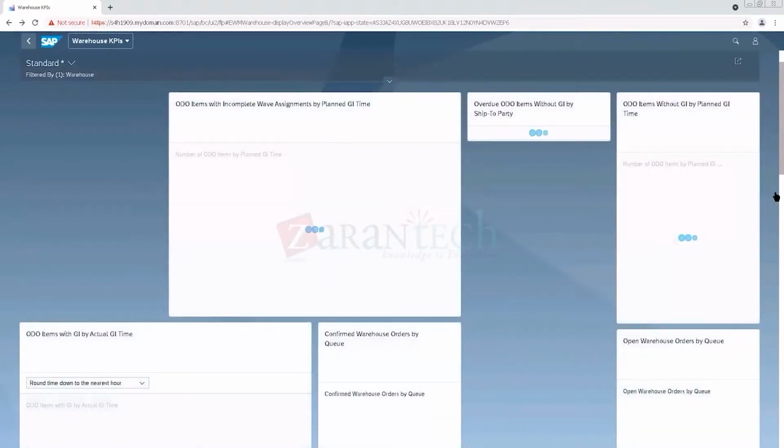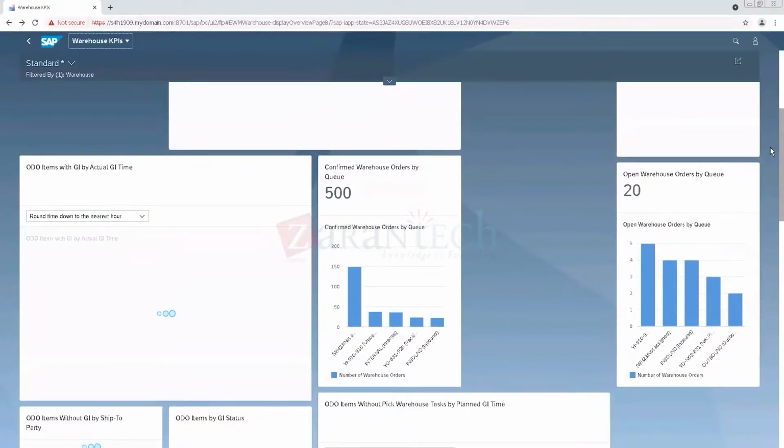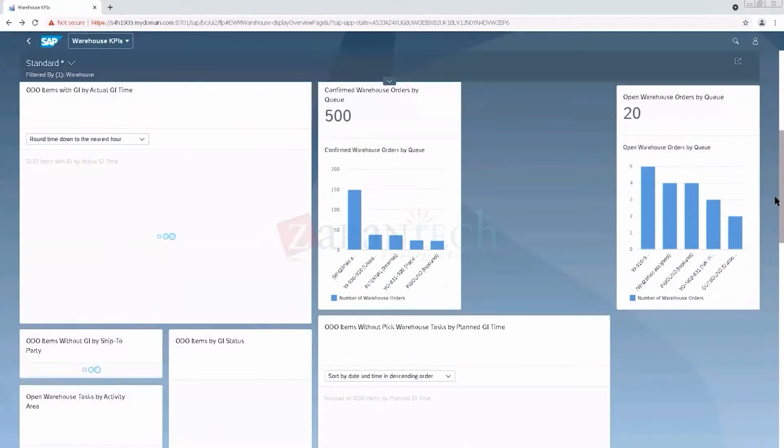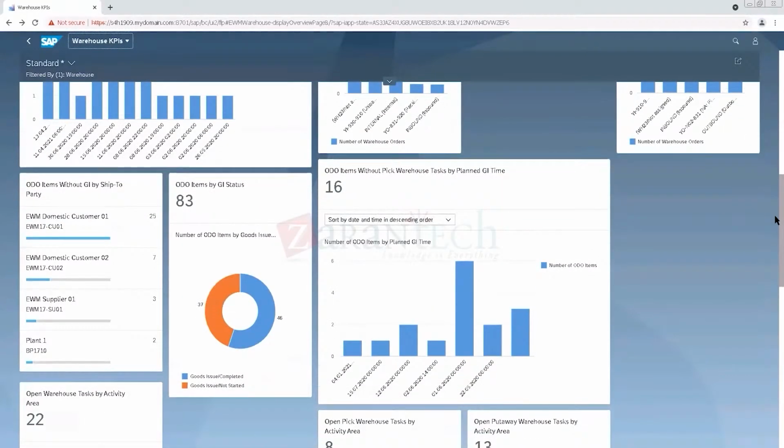If I'm talking about the additional tiles, the business wants some special additional tiles based on the warehouse requirement. For that, do we need to add a custom program, or can it be within the standard? You have to create a custom tile. It depends. This is one very powerful app, the query browser.